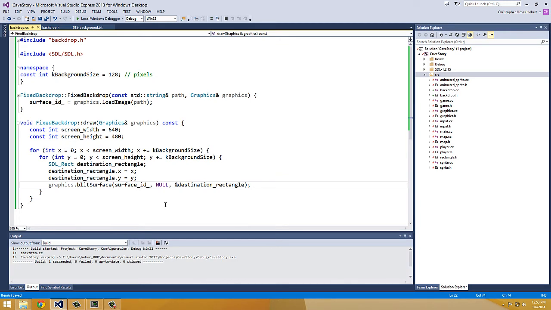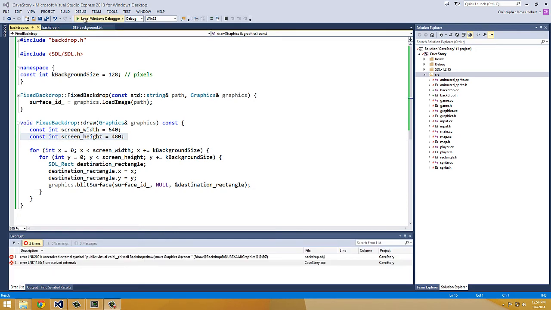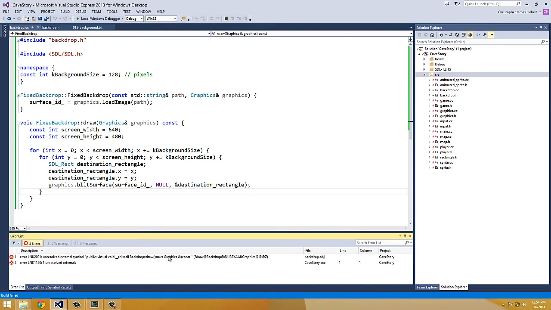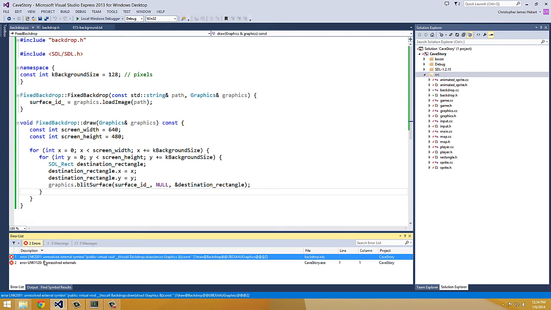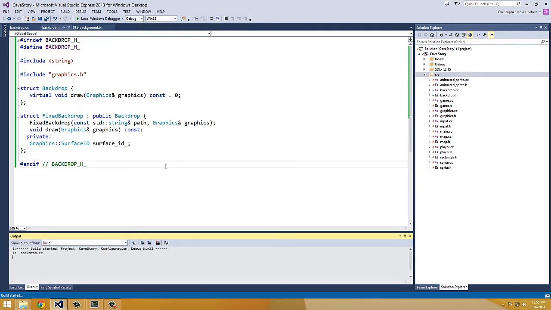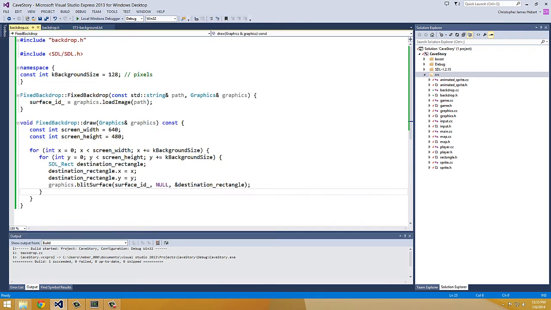So now that I've finished that, I'm going to go ahead and factor these out of the game class. But before we do that, I'm going to go ahead and build by pressing F7. Let's see if there are any errors, and there seems to be one error. That's that unresolved external symbol for draw. Oh, and it's expecting a draw because I didn't put an equals 0. So this is what actually makes this virtual, or pure virtual. So that should fix that error. Let me try building again, make sure everything's compiling because it should be. And it is. So now we can move on to factoring out those constants from the game class.